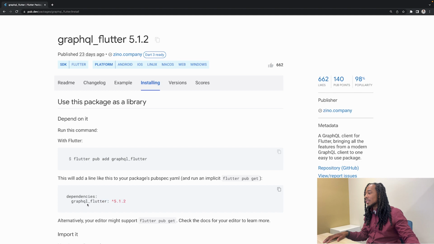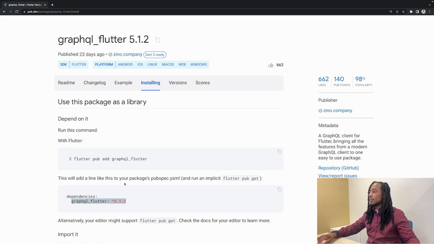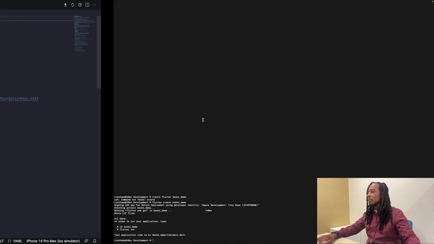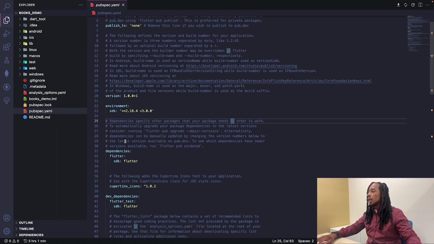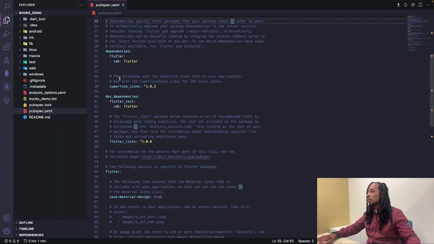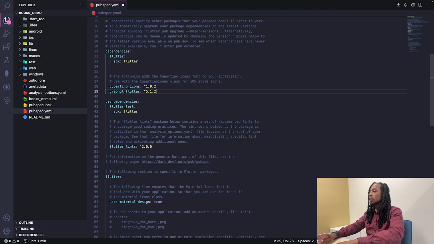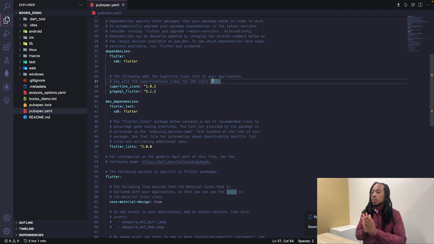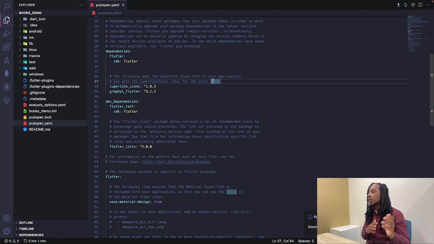I'm going to copy this line right here, back to the pubspec.yaml. I can close this terminal out. And I'm going to put it right below Cupertino icons, right there. Then hit save. And that's going to get us the dependency that we need to use the GraphQL class.